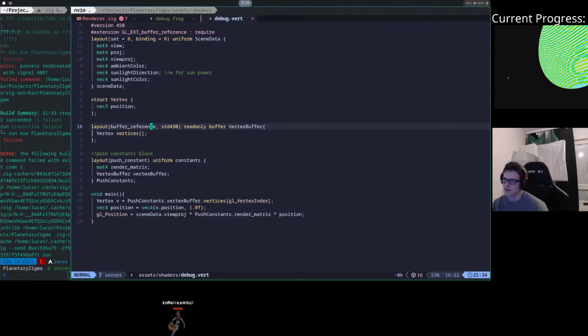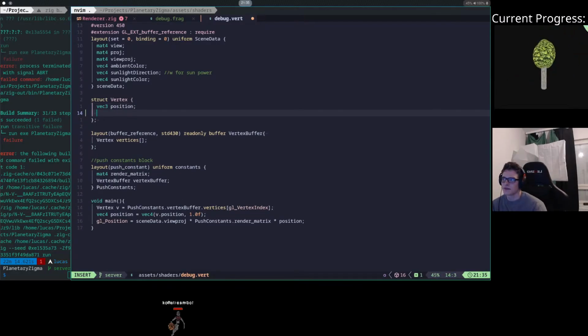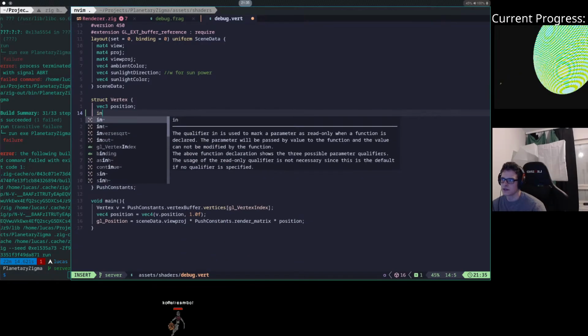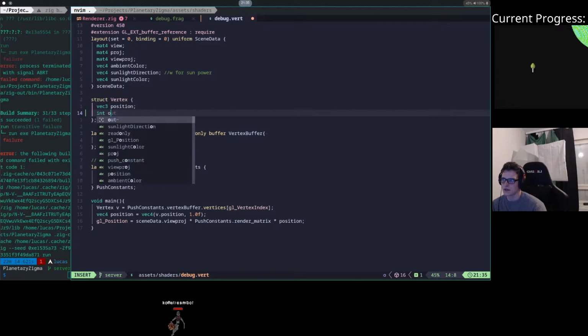The buffer reference. Actually, I'm gonna add a field here. Is it called I32 or what? It's int?